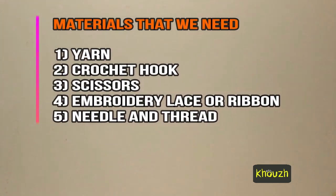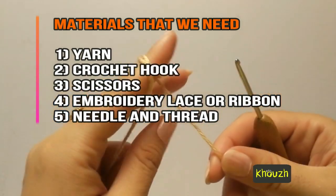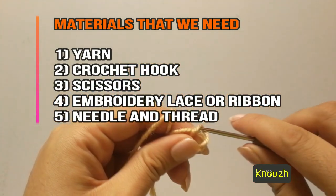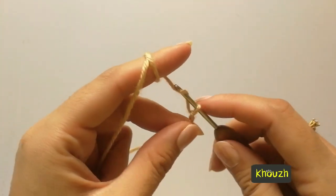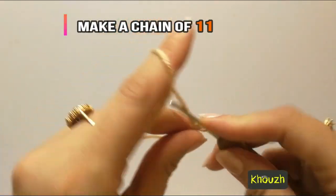Materials that we need for this crochet baby shoe tutorial are yarn, crochet hook, scissors, embroidery lace or ribbon, needle and thread. So, first of all, make a chain of 11.